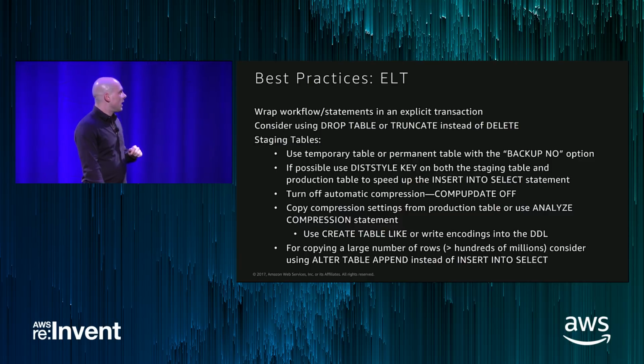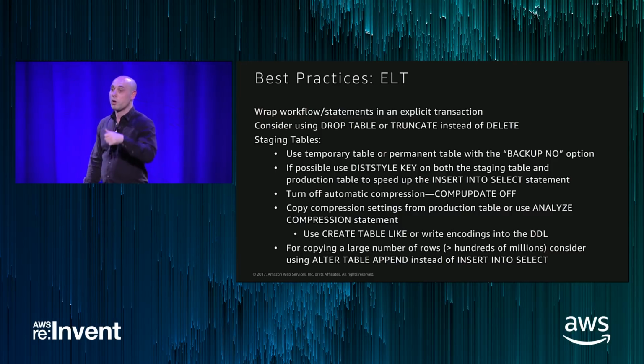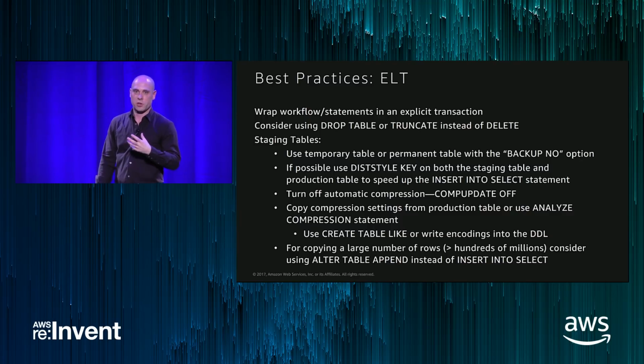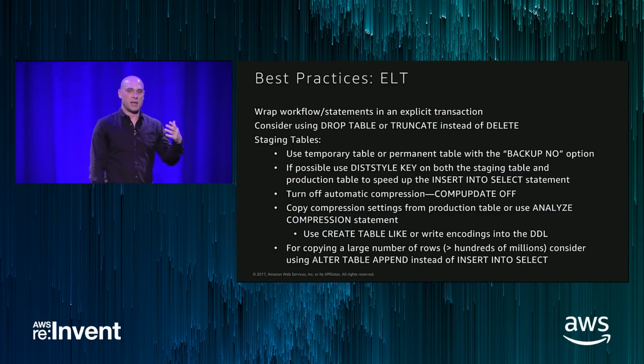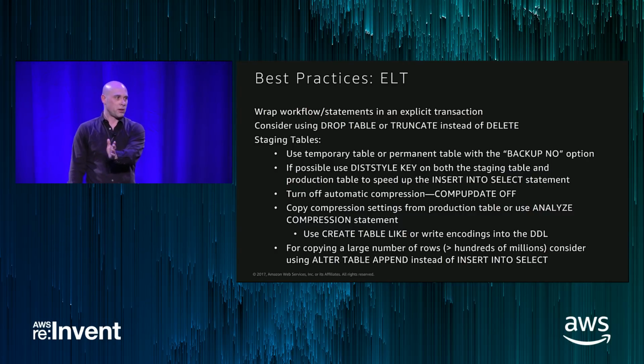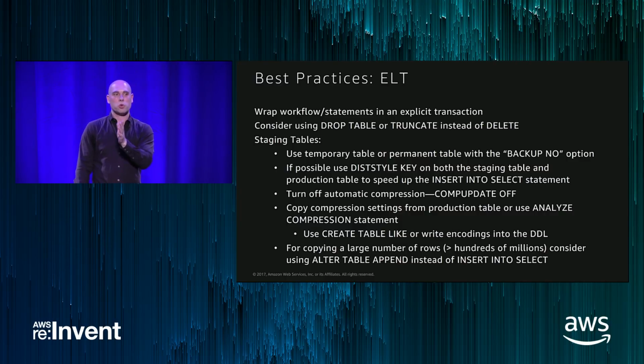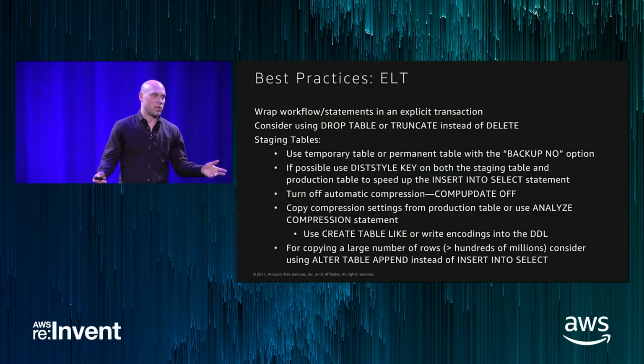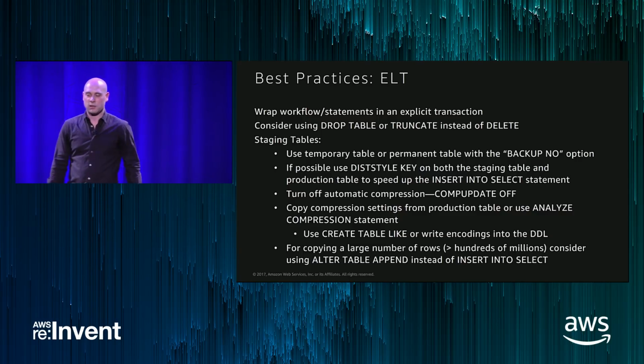And the last one, make sure you move all the rows over. We do also have a command called ALTER TABLE APPEND. It's essentially a move operation. It's a little known feature in Redshift. Not too many people know about it. It essentially moves data from one table to another, and it's a really good operation to use if you're moving large amounts of records. If you're not moving a large number of records, just a small number, like low millions, just do an insert select.